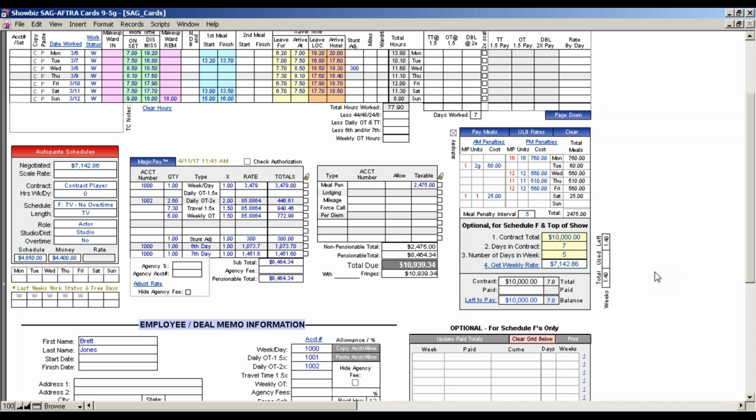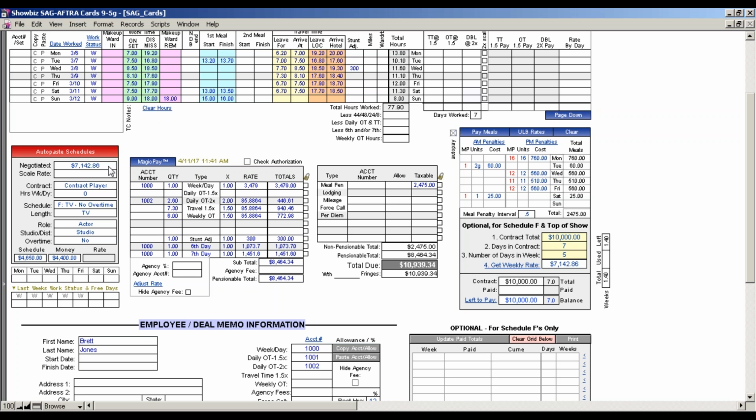What this is doing, and you can see, is taking the 10,000, dividing it by 7, and prorating it by 5. Those of you who have been doing SAG by hand for a long time know that's exactly how you calculate if you're going to pay in 2 separate time cards. Say this person works the 5 days, they'll be paid that amount once I click over. See how I pasted it in here? It automatically calculates it and pastes it over here.